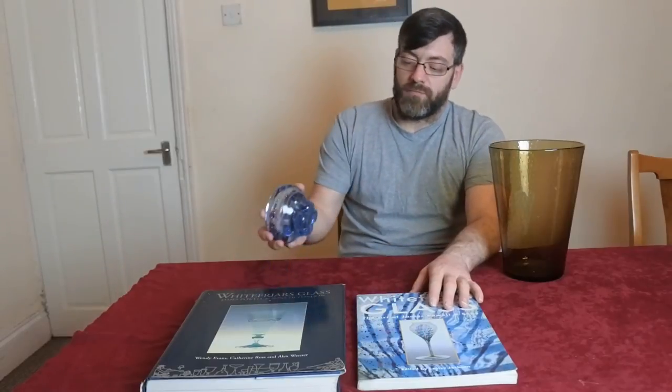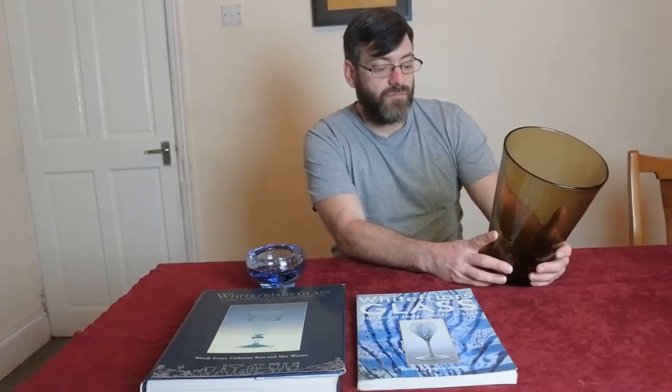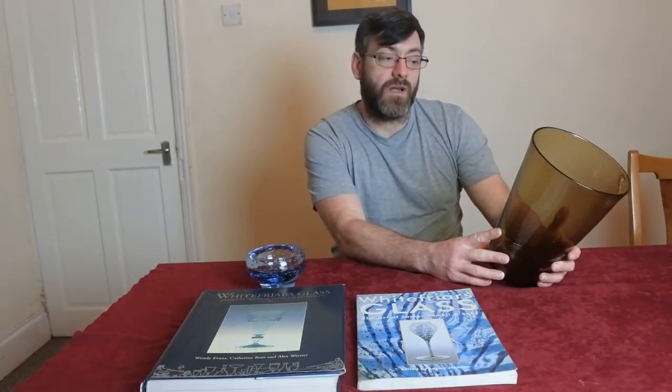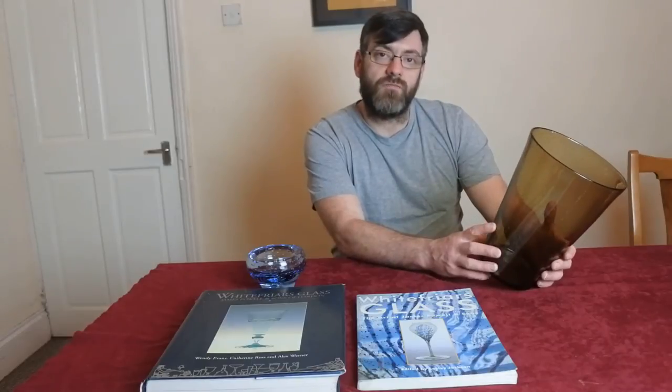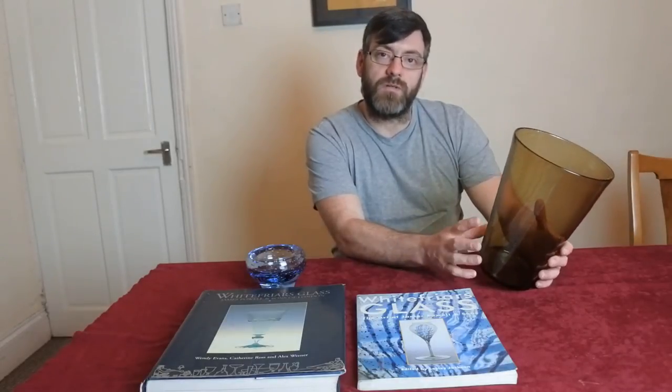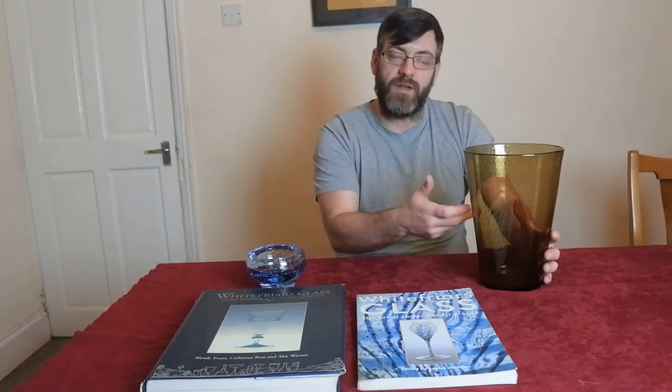When you're buying at car boot sales, there's not a lot of risk because the pieces come in for nothing. This piece came in for a few pounds the other day. This one I paid a fiver off a dealer for two reasons. One, I wasn't 100% on it myself until I got it out in the daylight and had a proper look. And two, once I realised what it was, I wanted to make the video anyway, so it was worth the money. So I could show you where somebody's copying the manner or the style of Whitefriars. They got the colour right, they got the bubbles and everything, but it's still no Whitefriars.